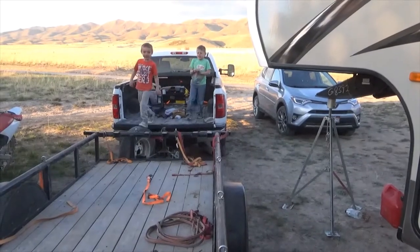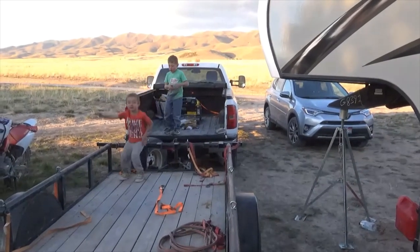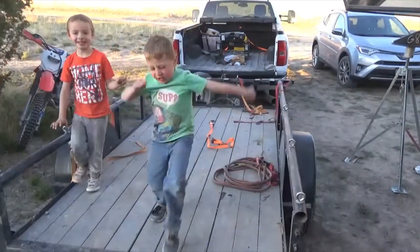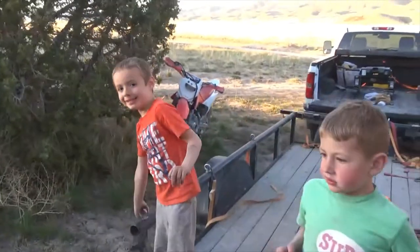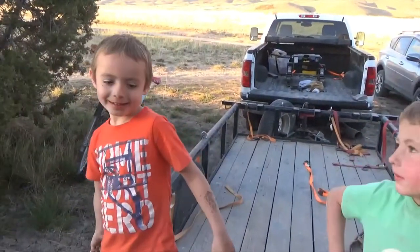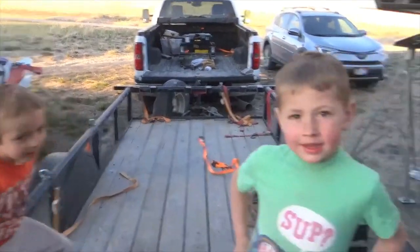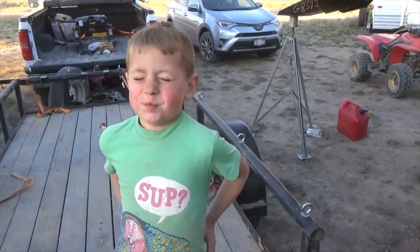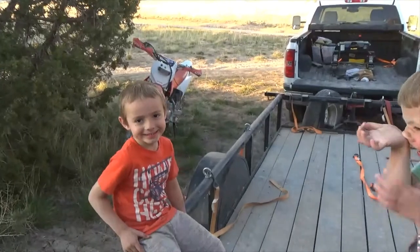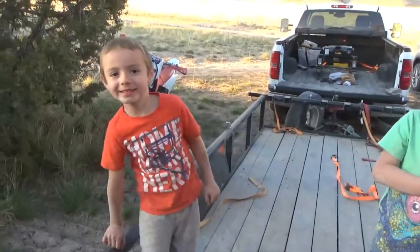What are you doing in the back of Grandpa's truck? We're playing Indiana Jones. You're playing Indiana Jones? Yeah. Yeah, we can do it. Okay, sing the song. Louder. Can you do it? Dun da dun da dun da da. Dun da dun da dun da dun dun dun. Okay. Good job.